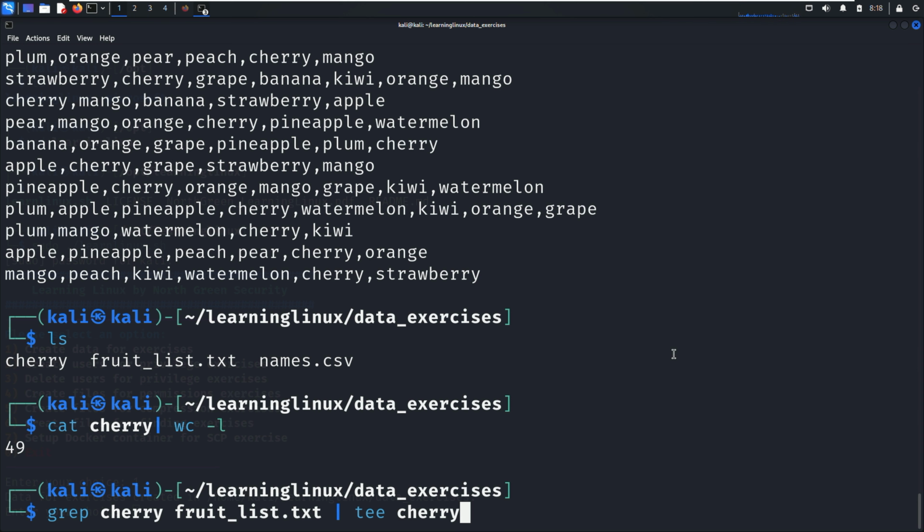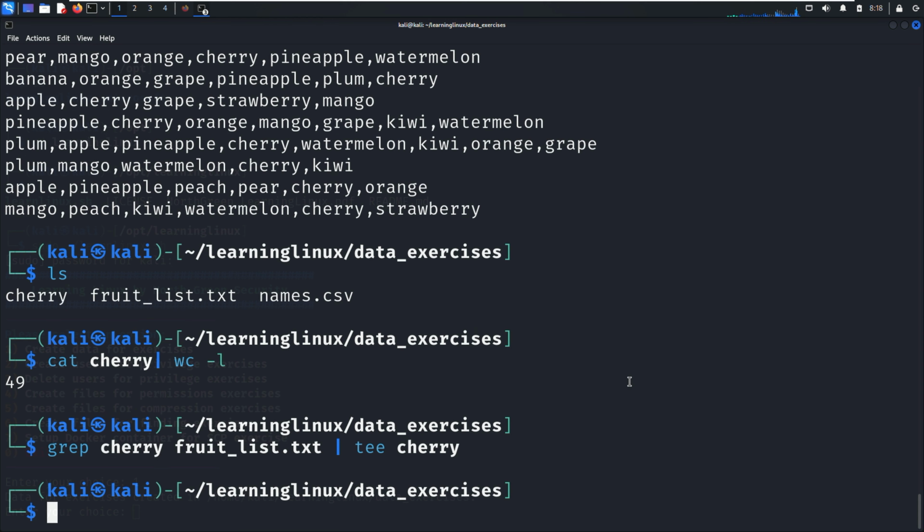Okay, what else could we do? We could change the data in a file as well. Again, we've got a large file, it's 100 lines long, and we could say, I want to modify the content of this file. I want to do essentially a find and replace, but I want to do this from the command line.